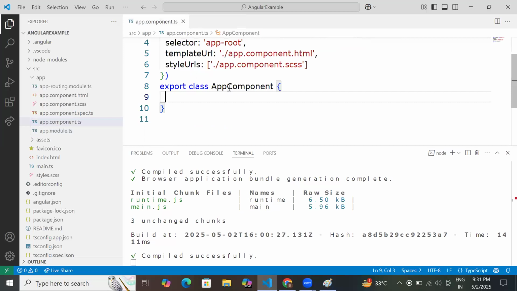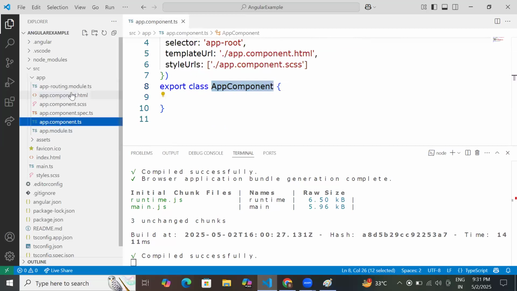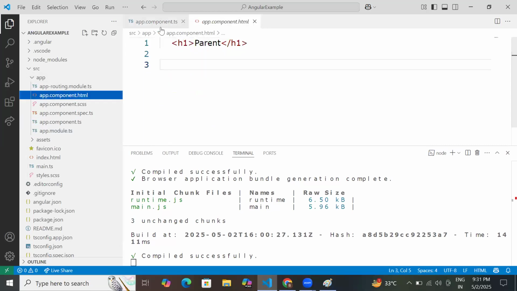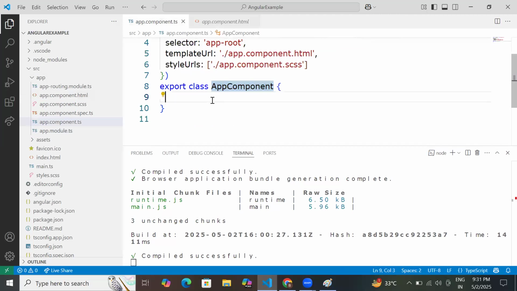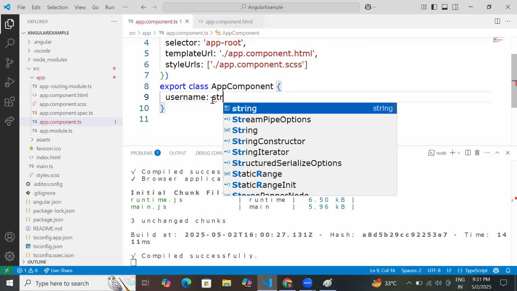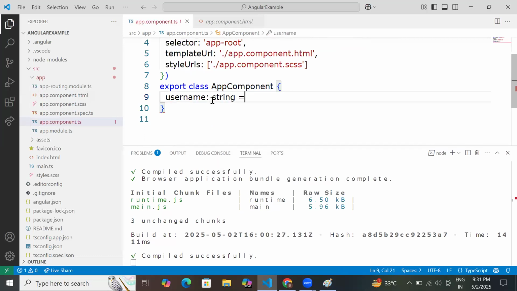So now I have a TypeScript file and I have an HTML file. I want to transfer data, something like this. Since it is TypeScript, I'm going to use a variable username. I say, welcome to iTask Technologies.